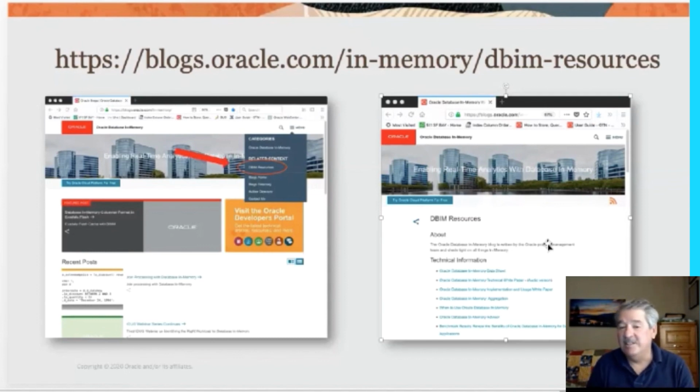Right, and the SSB star schema benchmark is actually fun to be able to do demos with, but I would suggest that the real value here is trying it with some of your data and actually seeing, maybe even running some of your queries.